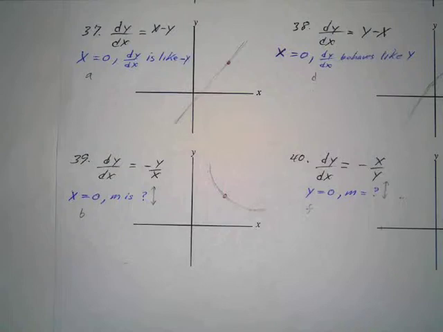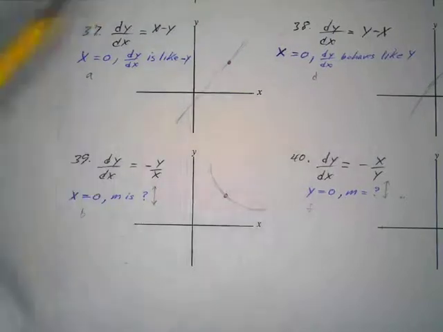Okay. And then the last one, 40. Number 40 here looks like it's part of a circle. So it looks like it would just be the top part of a circle, or a semicircle. Looks like it probably started over here, and it's kind of floating around here. So it started floating around over here. It's over there, and it's going to continue to go down there. So it looks like it'd be a semicircle.